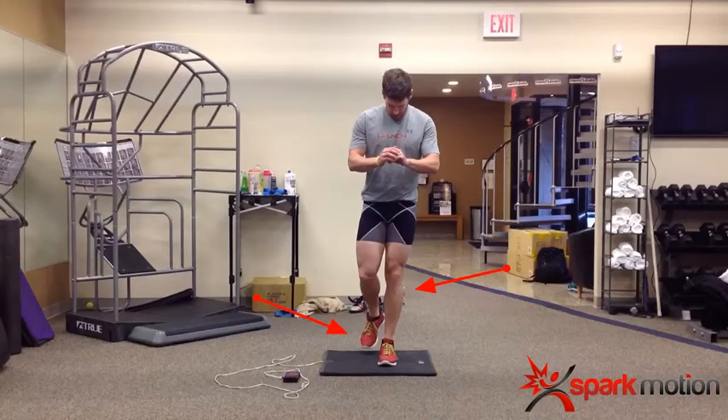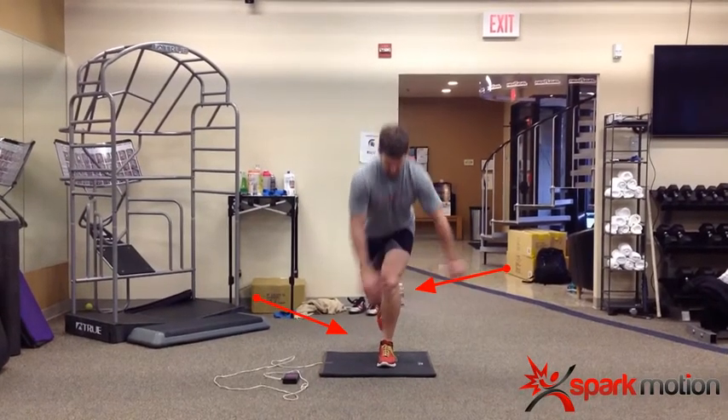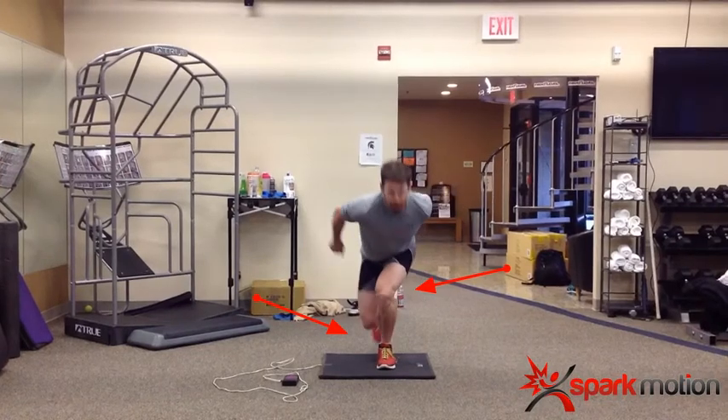Here are a few drawing tools that can be used for assessment. In particular, here we're looking at a single leg vertical jump. I have the arrows lined up here, pointing specifically to the knee joint and the ankle joint. You can see what happens there as he goes into a loading phase for this jump, and you can see the chain reaction going on at the left knee as well as the left ankle.